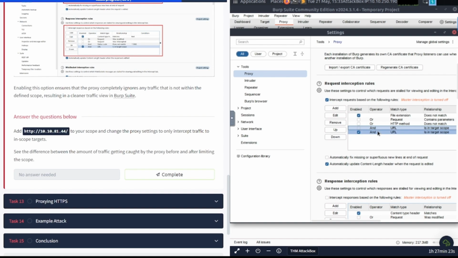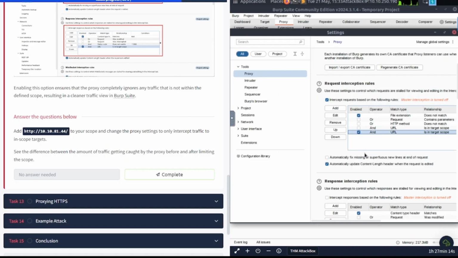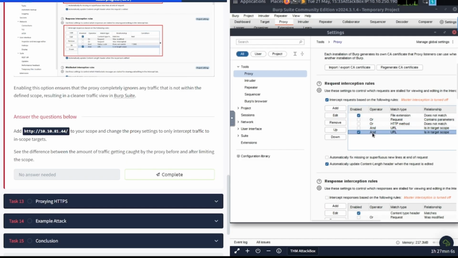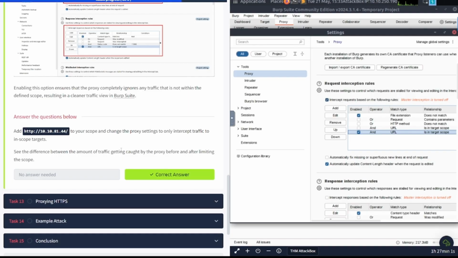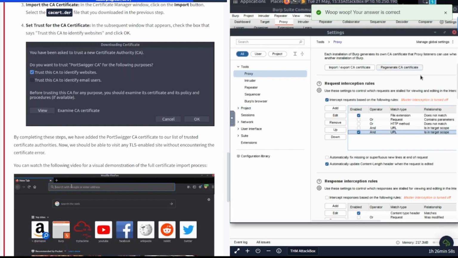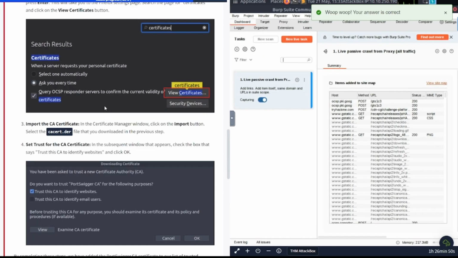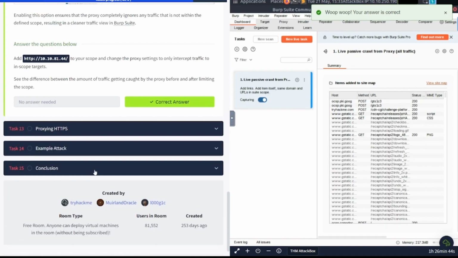So let's go ahead and just edit the one I already had in here, match condition, type this in, hit OK. All right, let me just take a look at this one real quick. Okay, there's nothing in there, but this one did save and it's enabled. So that should filter out a lot of the noise that you don't want to see. And let's just exit out of here. All right, so make sure to take a look at the before and after as I was talking about, and you can see the stark difference between the two.